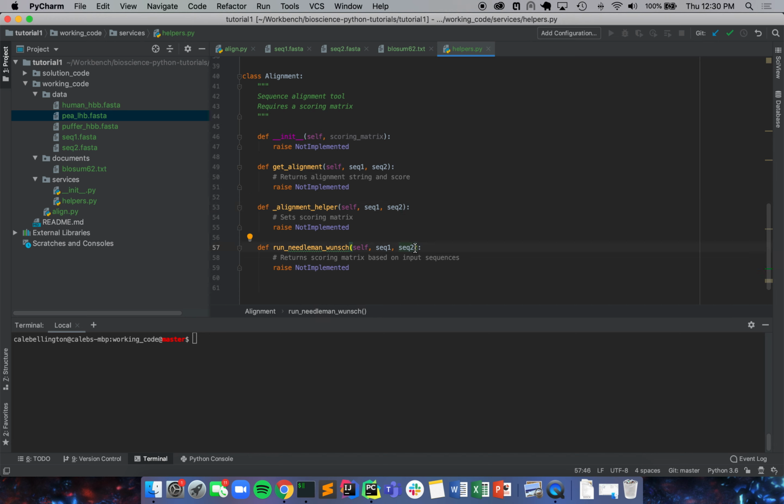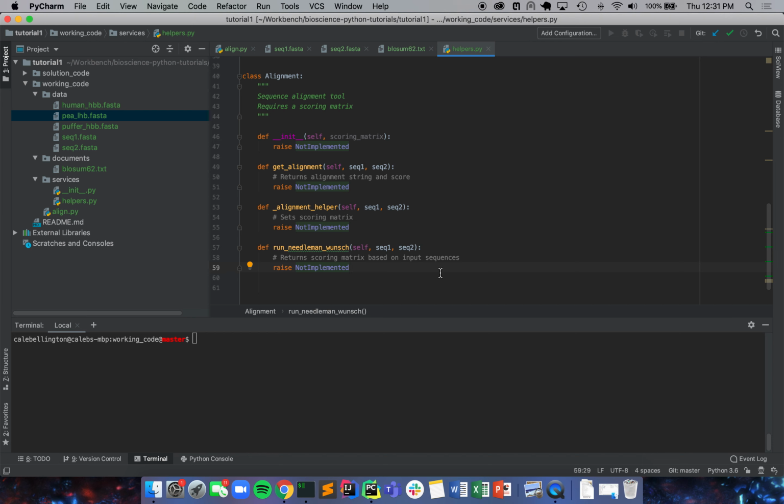And then for the Needleman-Wunsch algorithm, we're going to take in our two sequences as well. And this is just going to be like a separate tool. The alignment helper is going to be important because it's going to allow us to get the scoring matrix from our Needleman-Wunsch algorithm, and we're not going to have to do that in our alignment method, because we're going to want to run Needleman-Wunsch separately sometimes.